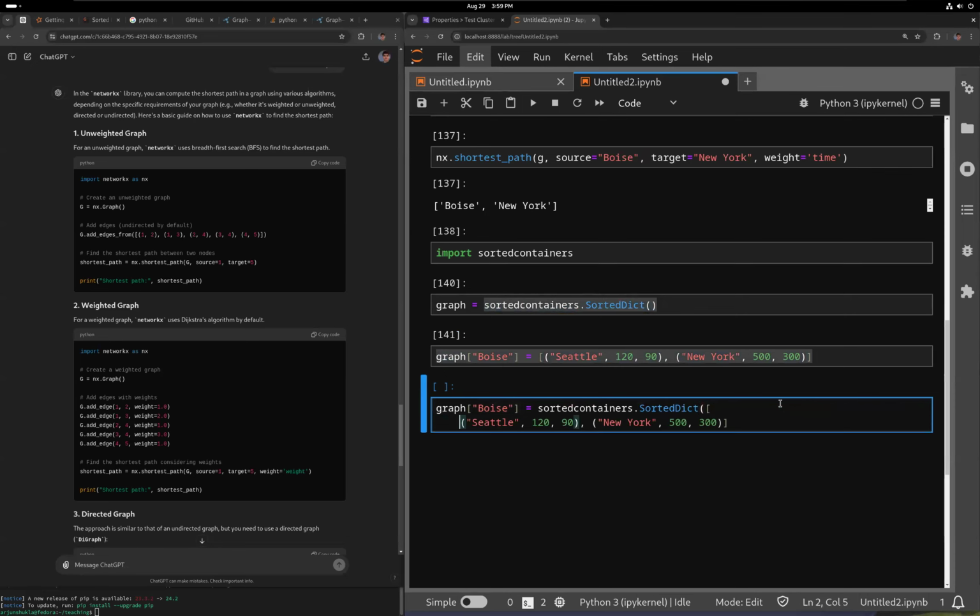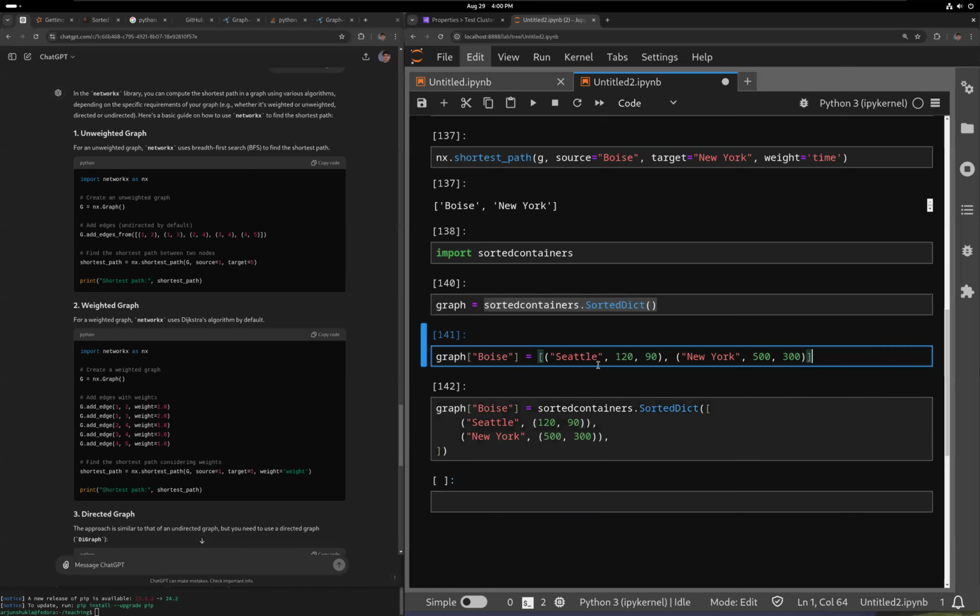And the map is a map between the destination node and the rest of the attributes for that node. So we could say that these would be tuples. These are specified as tuples in the constructor. So we can do something like that. So it would kind of be a map of maps.